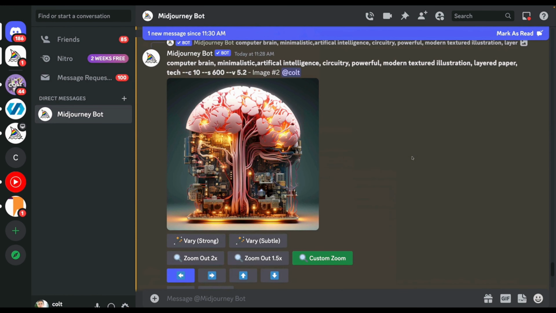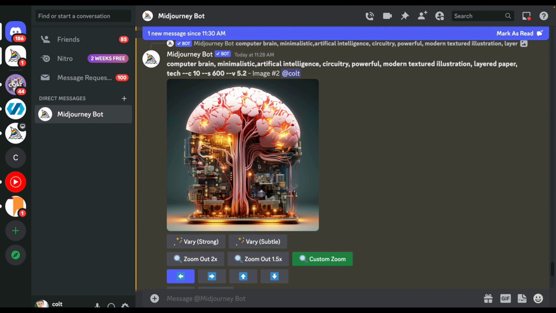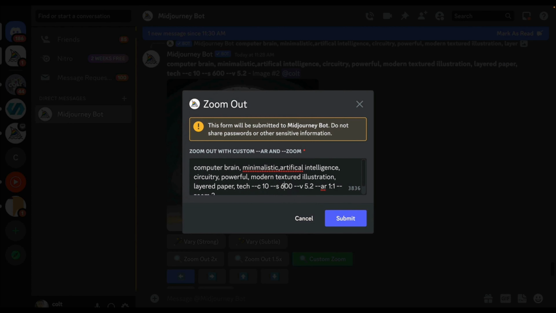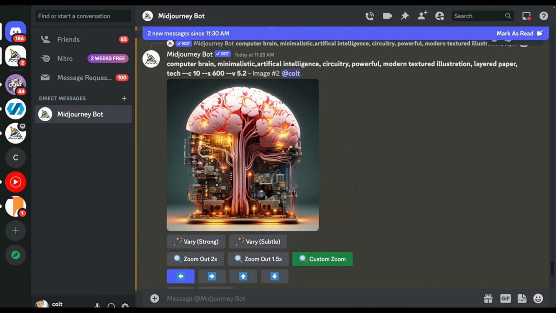Okay, so the next thing I decided is that I really liked this image here, but I also like the background. So I did a custom zoom and replaced the whole prompt with simple background. So basically I'm essentially remixing. I'm not using remix mode, but I'm resubmitting a prompt with a custom zoom, and then I changed the zoom to about 1.3 or so, 1.25, changed the aspect ratio to 16:9, and I tried a couple variations.